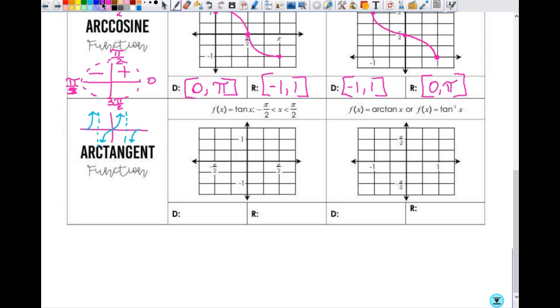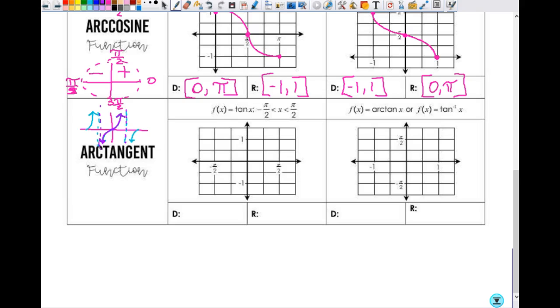Okay, so for tangent, if I start here at 0, and I go all the way up to infinity up here, all that piece is 1 to 1. We agree with that? Yeah. And then if I start at 0 and go this way, all the way down, so this whole little cubic looking thing that's not cubic is all 1 to 1, right? Then I have an asymptote. If I start over on either side of the asymptote, would I still be 1 to 1? No. So this is what I'm restricted to for tangent. Just that part right there.